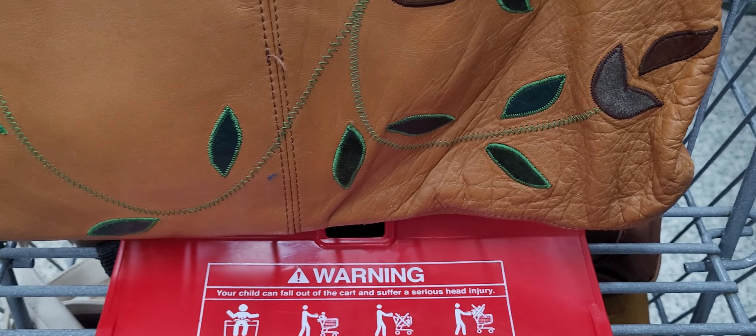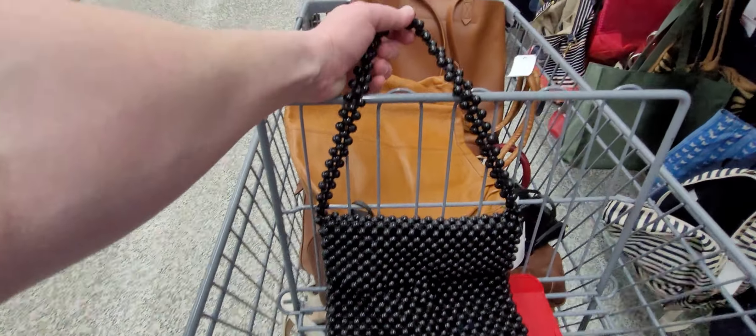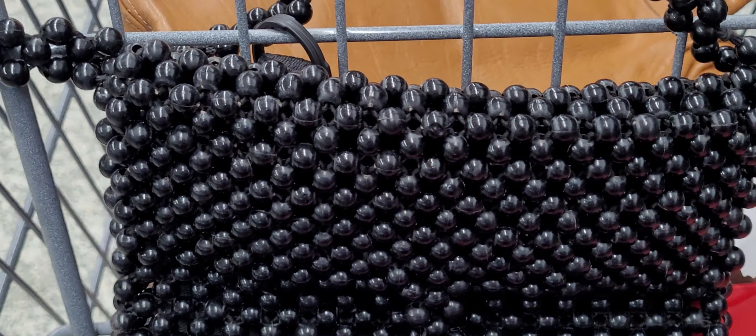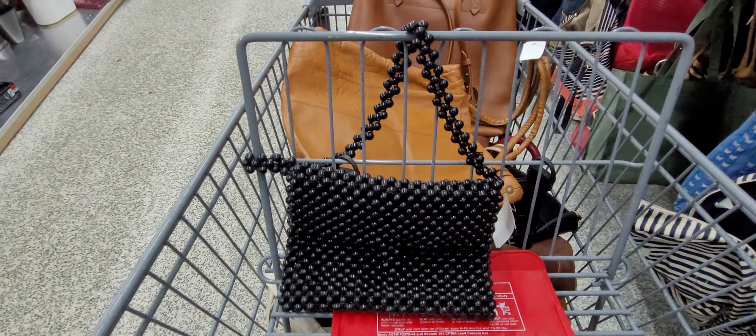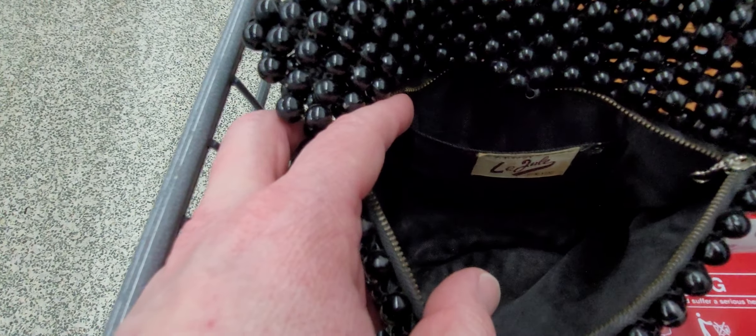Really, really cute. Love it. So what do y'all think about this cool beaded bag? This is vintage for sure. I'm going to zoom in on it for you so you can see. It's a cool vintage bag — it actually says made in Hong Kong. Zipper top, no tears on the inside. We're going to get that because beaded bags are kind of in. You do see beaded bags out in the store, but why not have a vintage one?